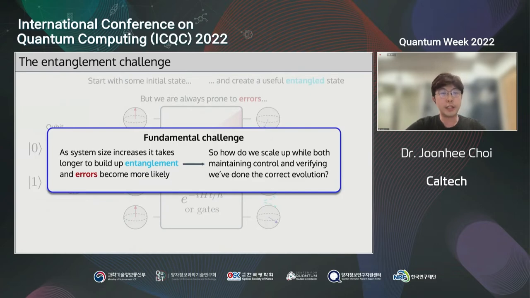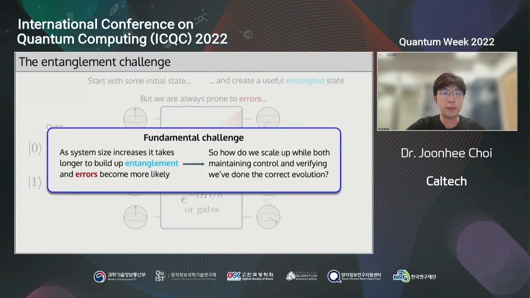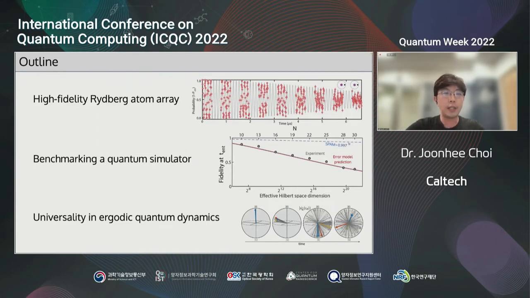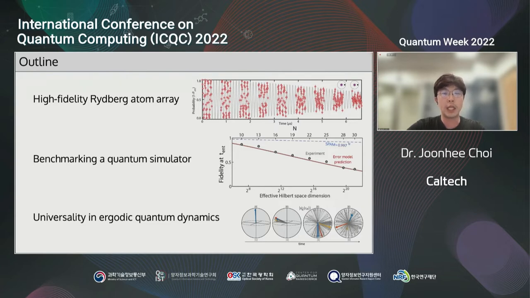This fundamental challenge raises a natural question of how we can scale up to larger systems while maintaining good control and also verifying the fidelity of the quantum device. In fact, it is also not obvious how to extract the fidelity of a large-scale quantum device because the Hilbert space size increases exponentially with the number of qubits. With this picture in mind, here's the outline of my talk today. First, I'll introduce a high-fidelity Rydberg quantum simulator based on alkali earth atoms. Then I'll present our new method of benchmarking large-scale quantum devices in an extremely efficient manner. And after that, I'll explain how our new benchmarking protocol is developed, motivated by our new finding of universality in quantum many-body dynamics.